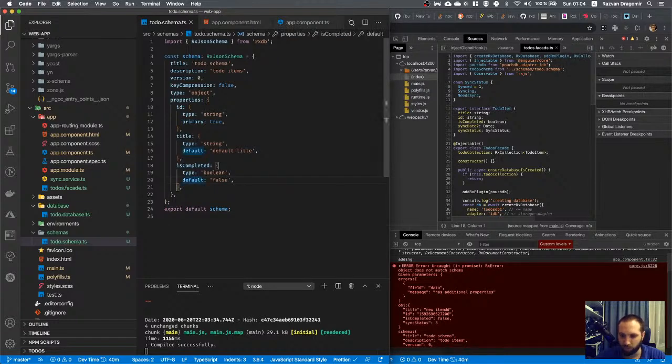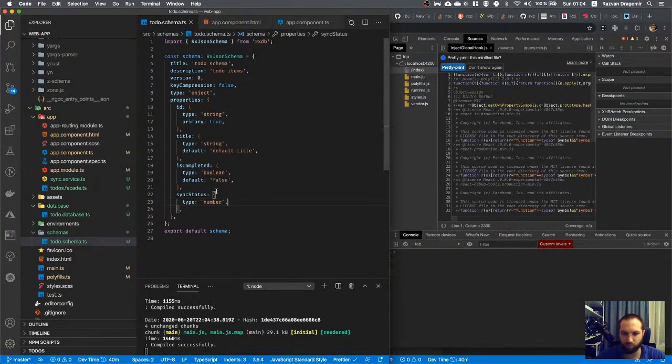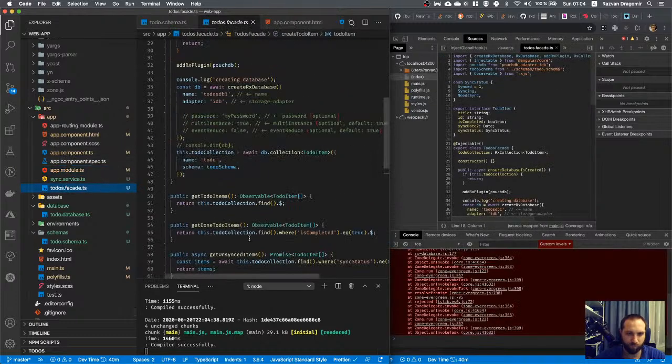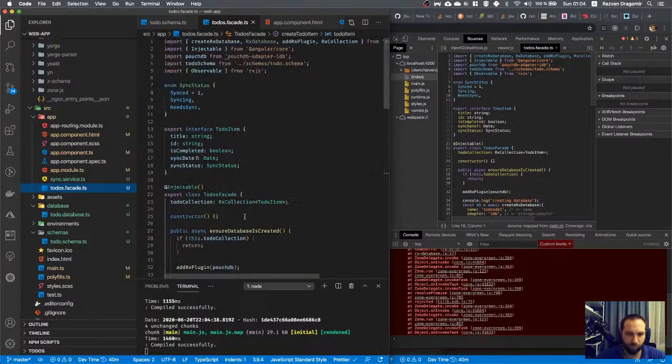So here we have the is completed, we have the sync status, and the sync date, which is a date.